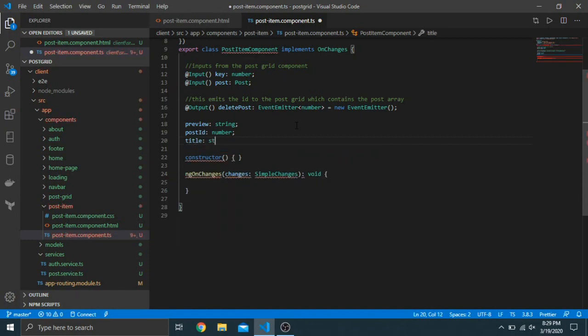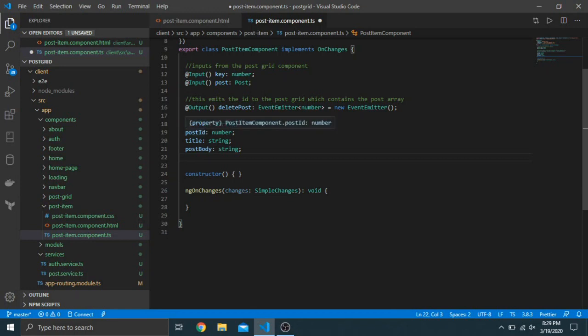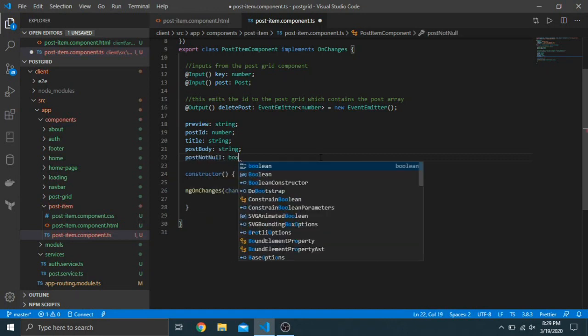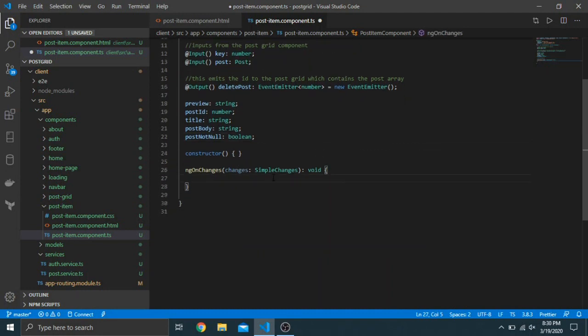And then title string, and then post body string. Now, if we didn't specify post ID was a number, then you would want to set it to 0 so that it recognizes what it is. But because we're using TypeScript and not JavaScript, we can just set it to number. We don't have to, and so it won't be undefined. And basically, post not null, which is a boolean, like that.